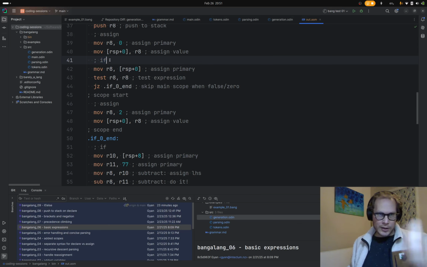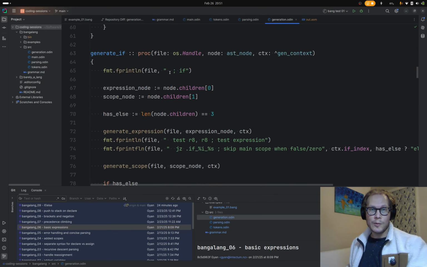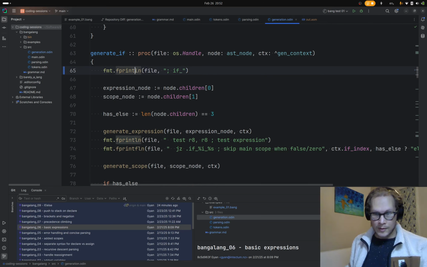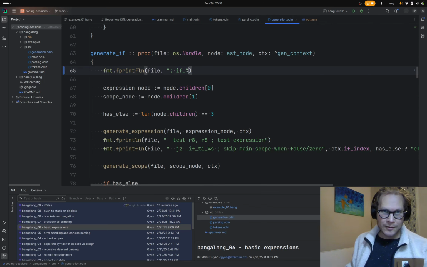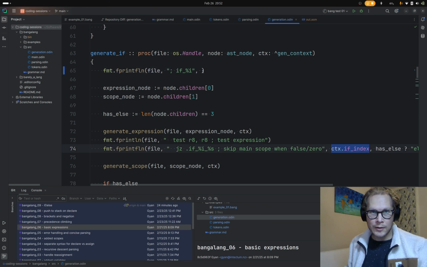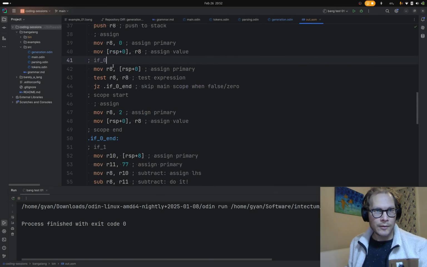And maybe I won't indent it. I was tempted just now to even make it a label, but I think that's a little overkill. I don't think we need to have it as a label, but let's put it like that. Yeah, because we've got if0 and then we've got if0 end.